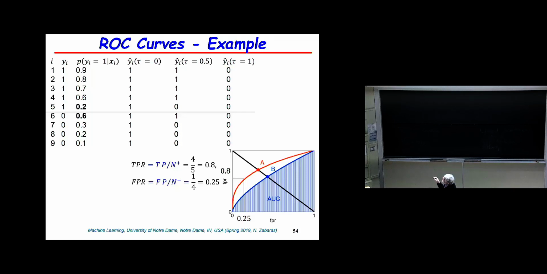You remember these are the true labels, right? This is a training data set. So how many true negatives do I have? 4. And how many times from the true negatives do I declare something to be positive? 1, because it comes with probability 0.6, right? And my tolerance is 0.5. So for tolerance 0.5, you calculate the false positive rate to be 0.25. Similarly, the true positive rate is 0.8, and there is 1 point.